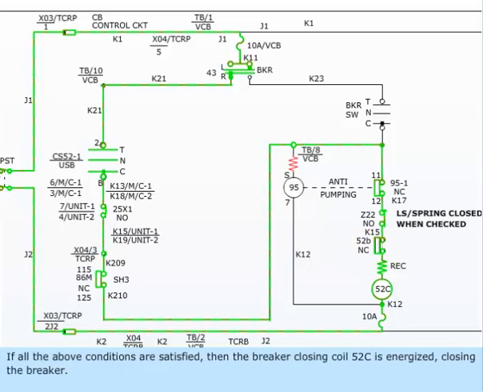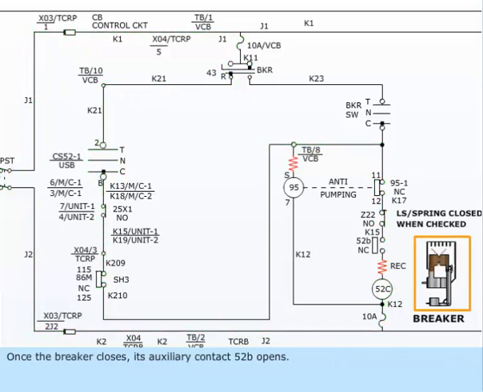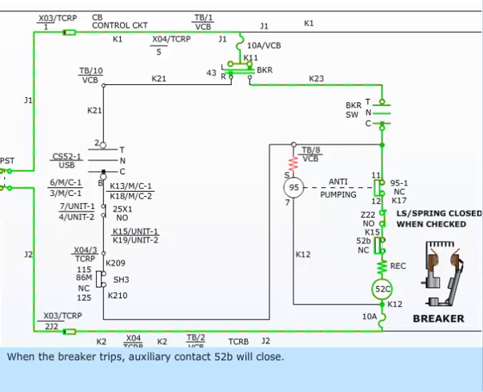If all the above conditions are satisfied, then the breaker closing coil 52C is energized, closing the breaker. Once the breaker closes, its auxiliary contact 52B opens. When the breaker trips, auxiliary contact 52B will close.